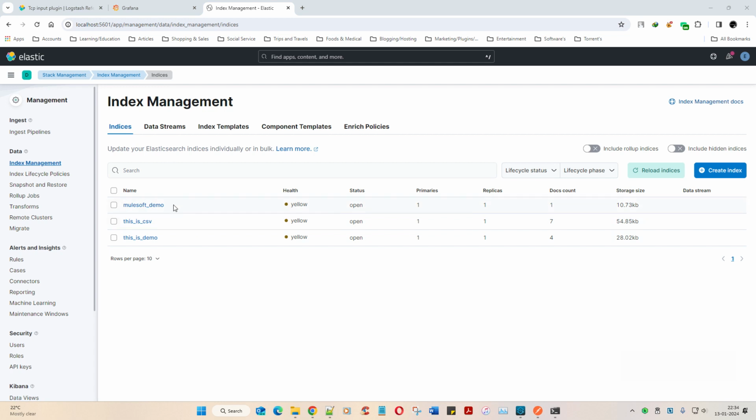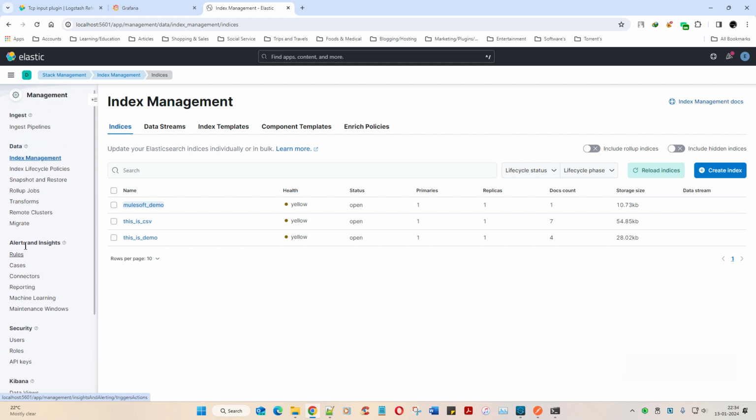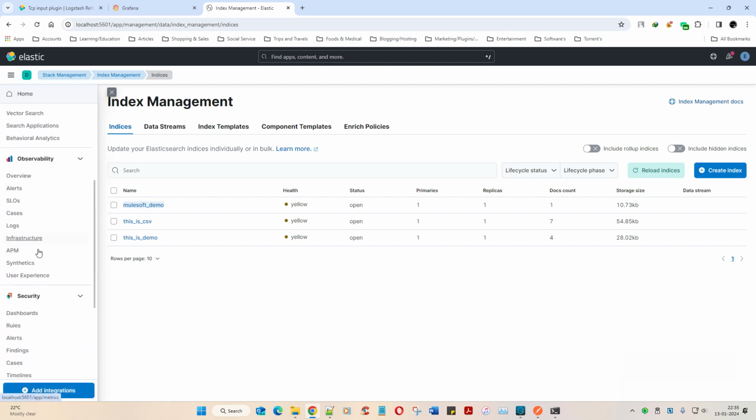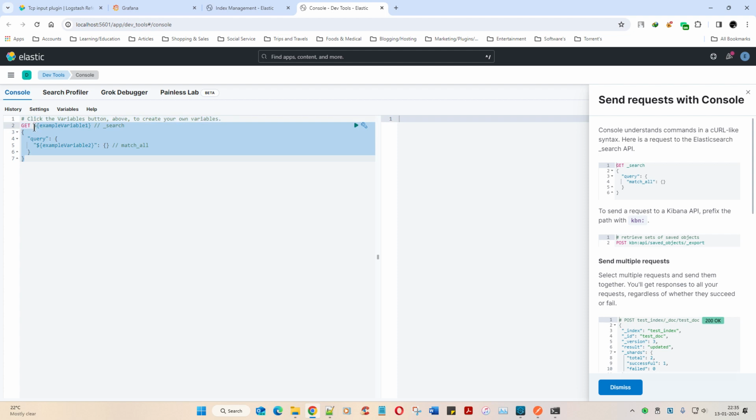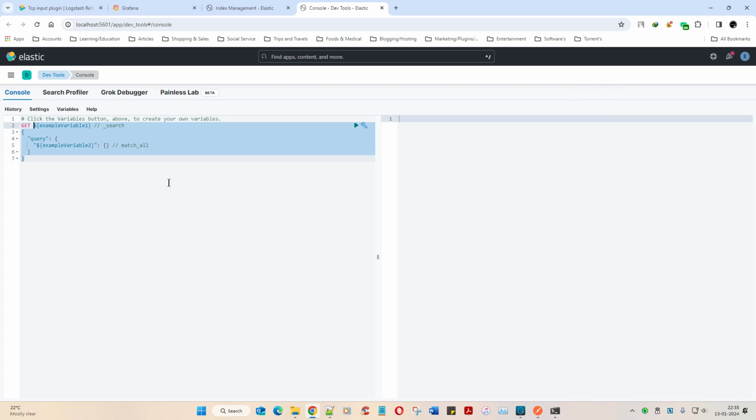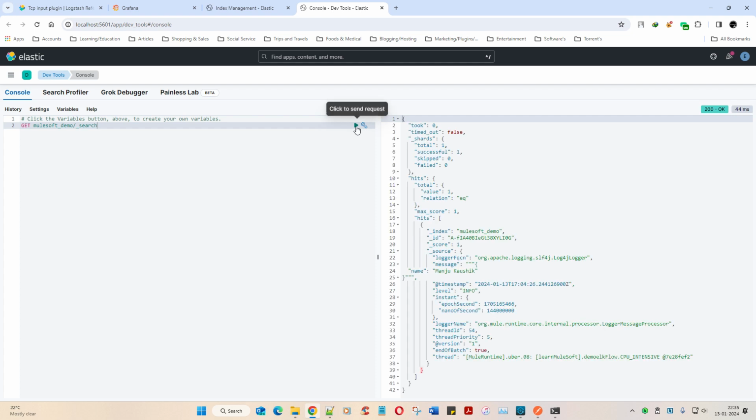Now there's also one thing called dev tools somewhere, I'd seen it. Let me go to another window here. There should be dev tools. Yeah, there you go, dev tools. What you can do is take that index, index name slash, you can actually search. Okay, there you go, just the index name and search, and you should see something.